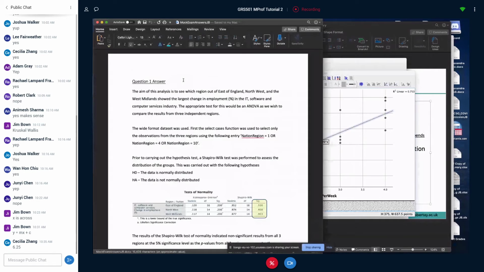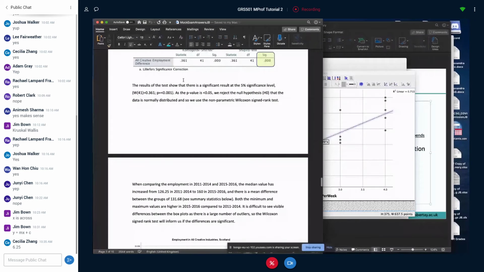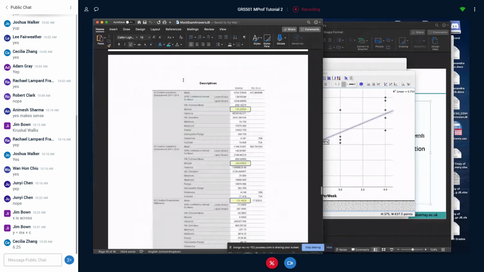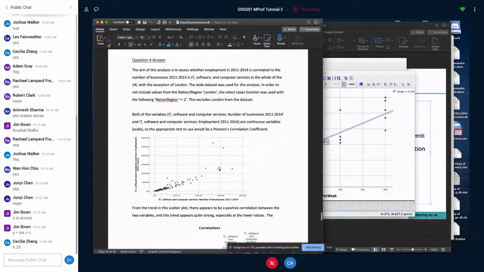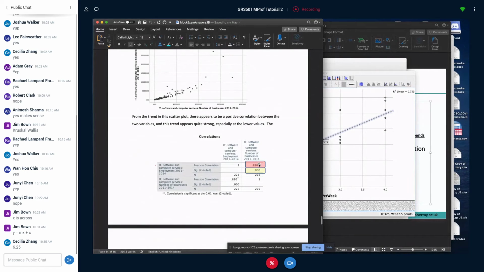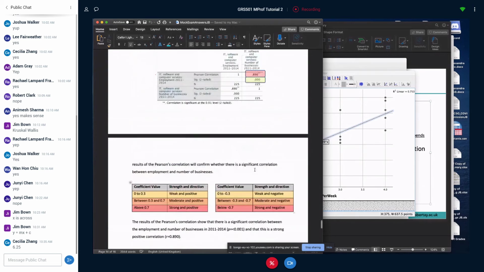These are the mock answers, which we'll go through next week, but I just wanted to show you. So question 4 had that scatter plot. You can see that there's a strong positive correlation. It's very significant.